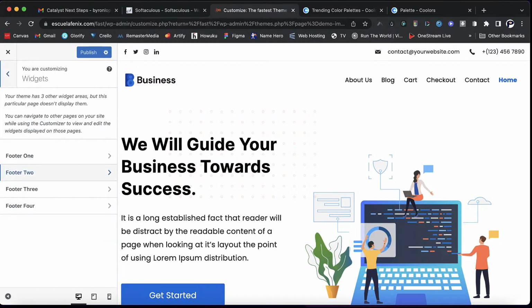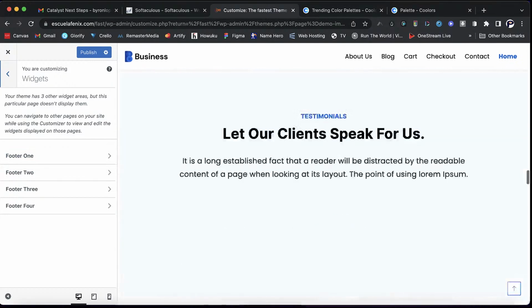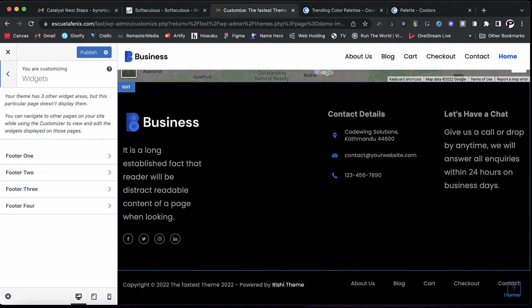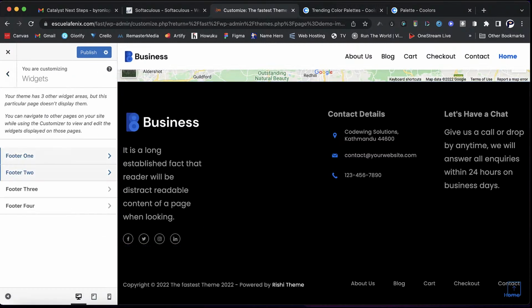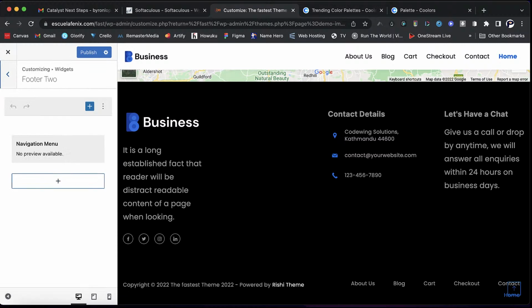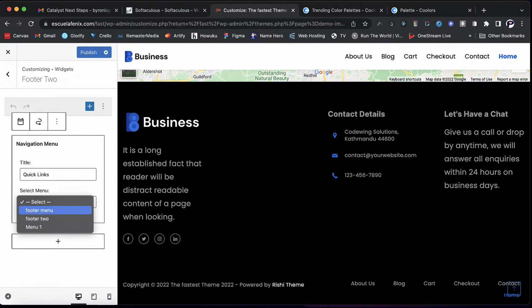Widgets. Widgets are pretty much the ones that are in the footer. You can get it from here, and you can get it from the back end. And in here, it's the same thing as we were messing around with before with the footer. Okay, so in here, there's this navigation menu. I don't see any navigation menu being displayed. So let's select menu 1, which is the top menu, the header menu.